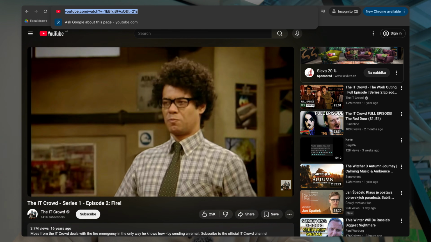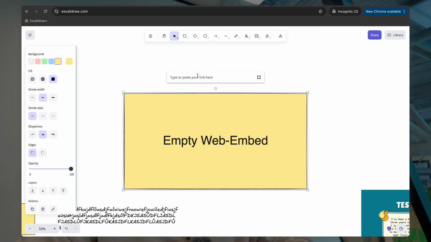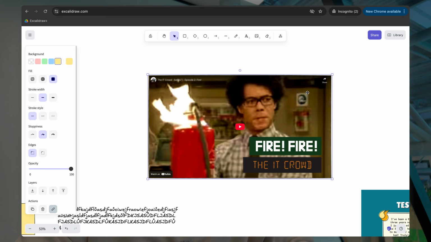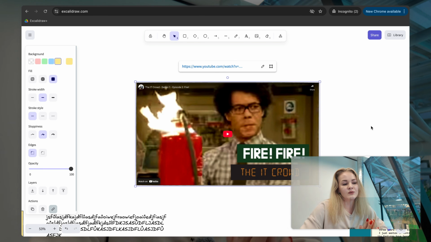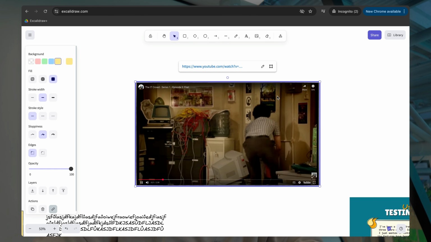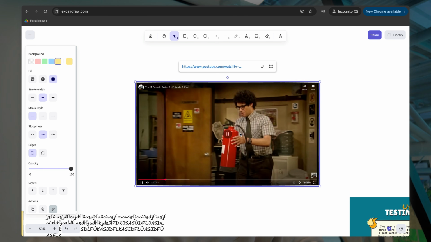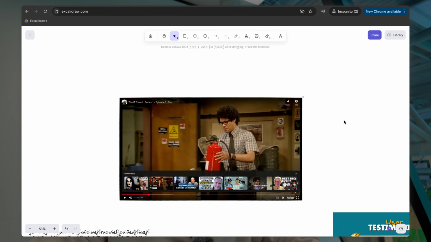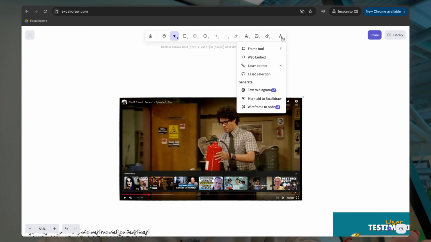Once you copy the link, you can just paste it in the URL field, and that's it. Your video was embedded. We now also support timestamps, so if you have a timestamp in your video, it will start playing exactly from the timestamp, as you can see here. So that's briefly the Web Embed tool.